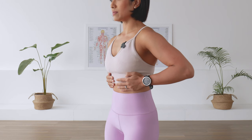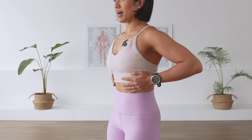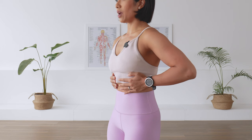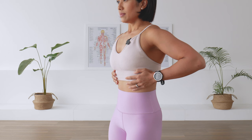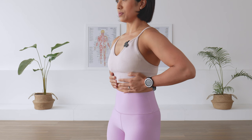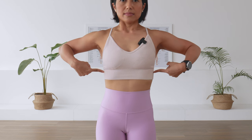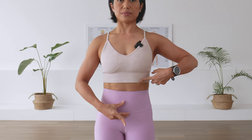Three more times. There's no expanding here, or minimize expansion. Exhale. There's a lot of work happening here. Two more. One last. And let it go. All right, awesome.